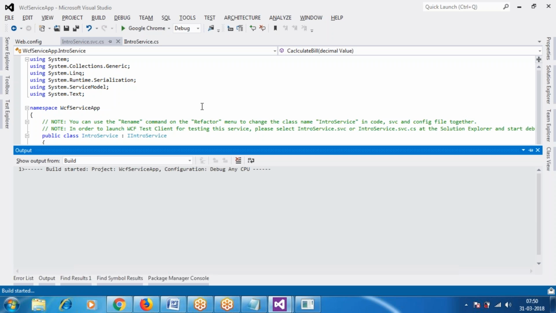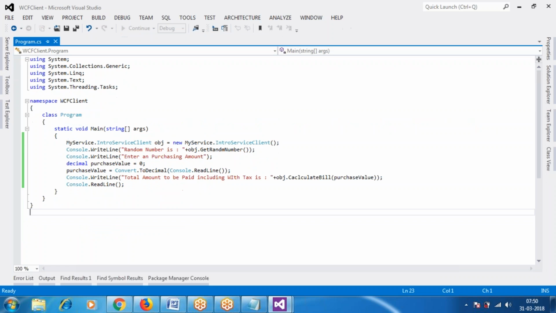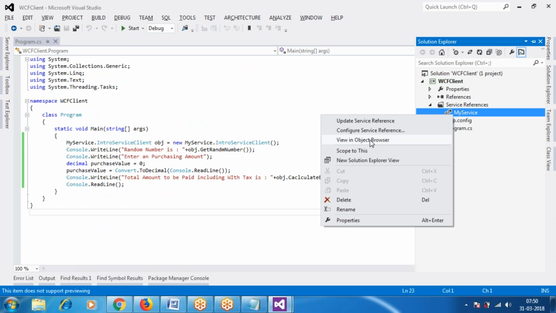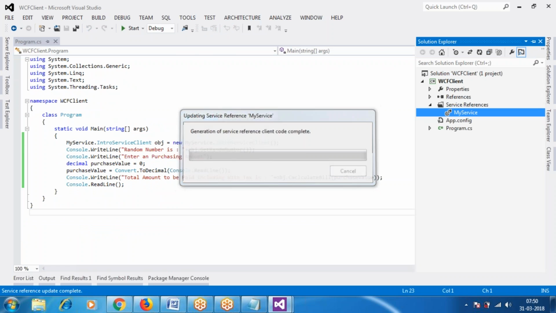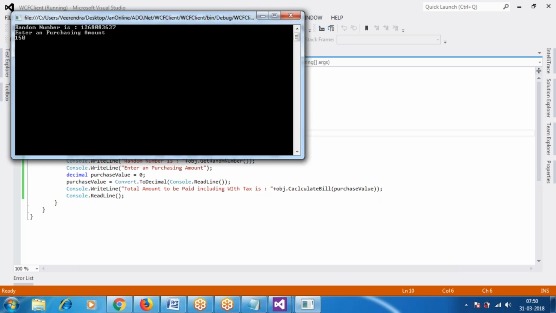Rebuild this application. Again, update your service reference. Now execute this one. I provided 1500 as a value, you will get 1770, meaning 18% tax. 270 rupees is tax.